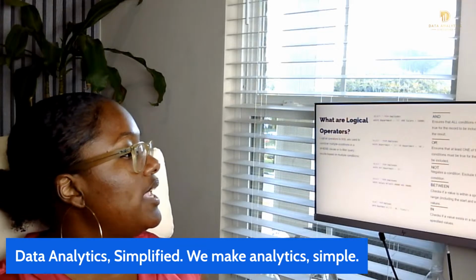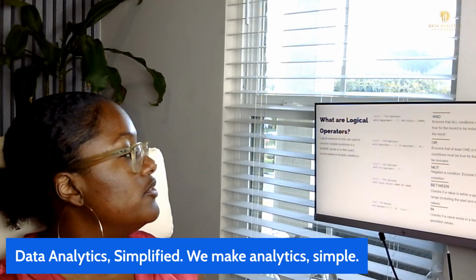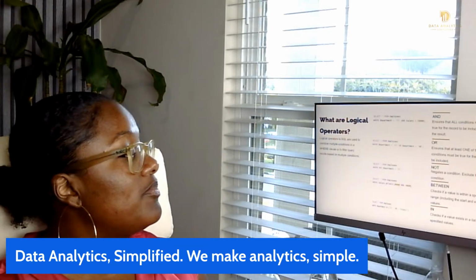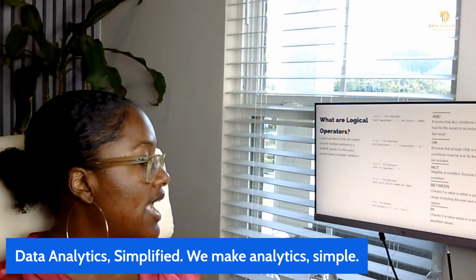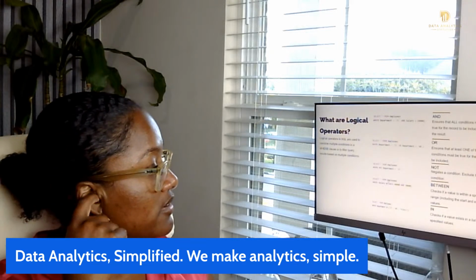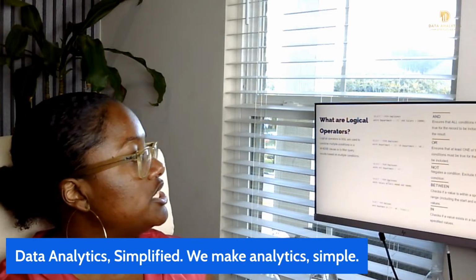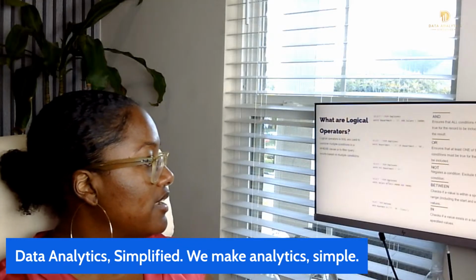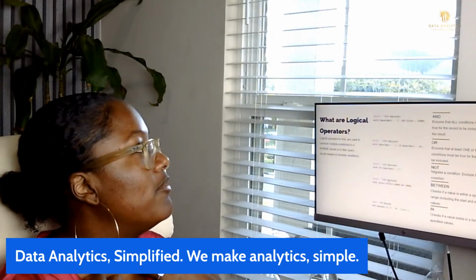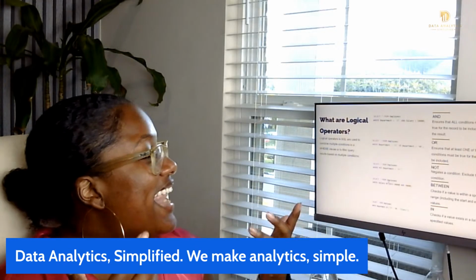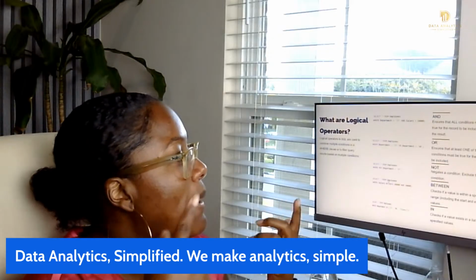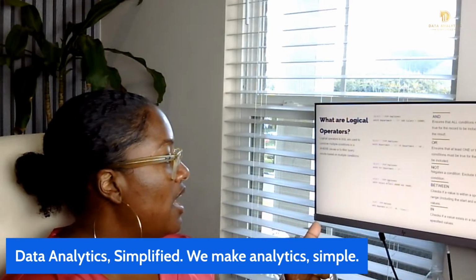BETWEEN. So BETWEEN actually used to be so weird to me. I remember being on a technical assessment and having the question of giving me all the data within a certain date range, and I remember blanking out. I knew it, but for some reason my brain just didn't grasp it.